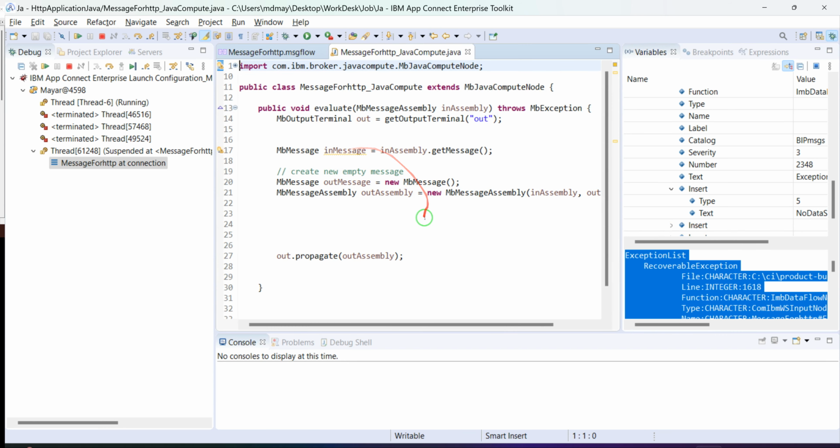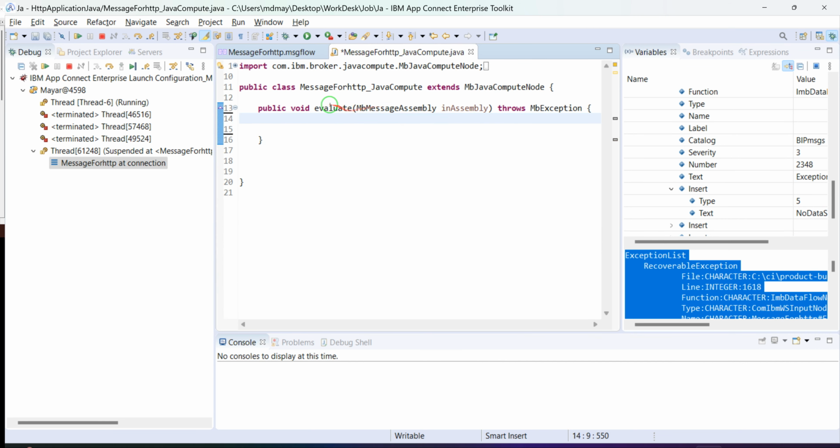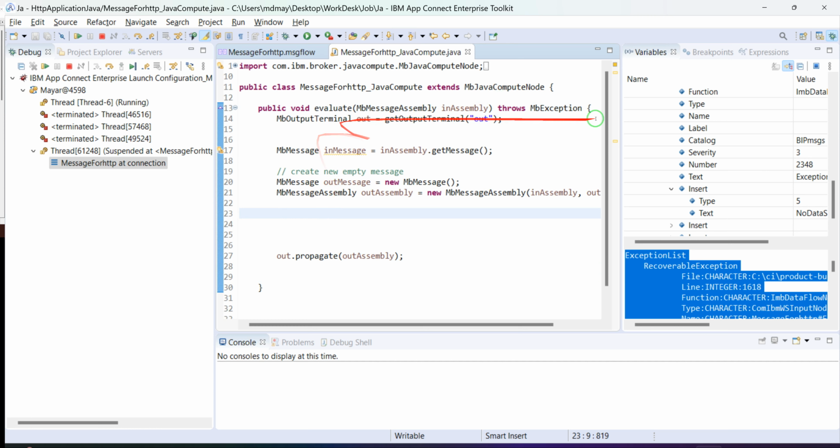I also already cleaned up all the extra code. You could even clean that one if you want. You see, I just left the evaluate function. I just said throws exception. Once I do that, it means even if there's an exception, that's okay, we will handle it. So ignore it, it's not going to cause a problem. At this time we will ignore, but we will handle it one by one, try and catch.